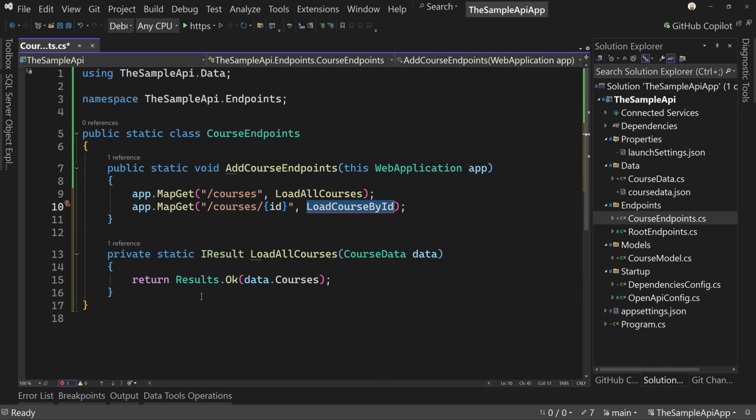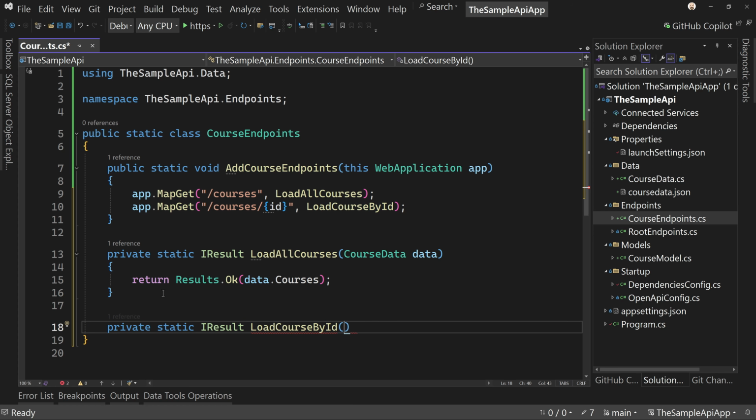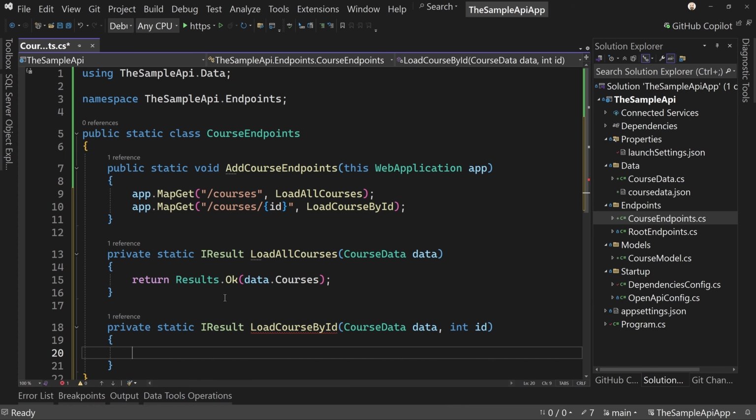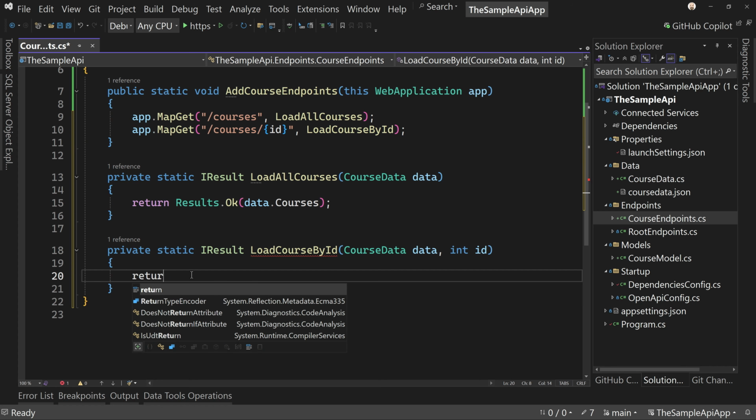And we'll create another method down here, private static IResult called LoadCourseById. And we're going to pass in CourseData called data and an integer called id.